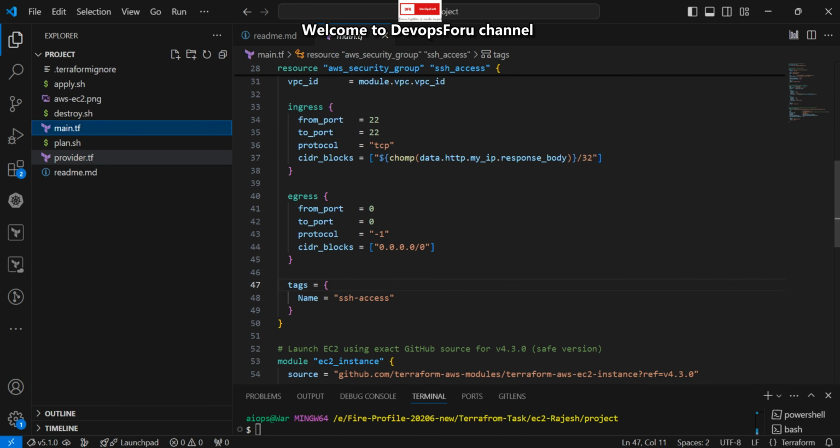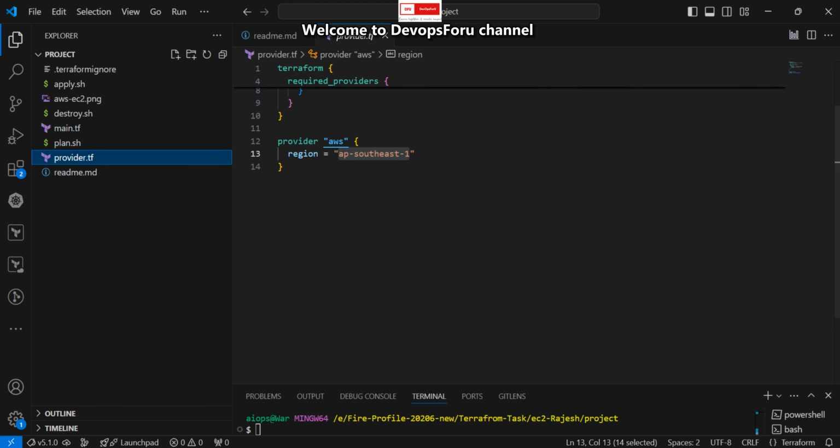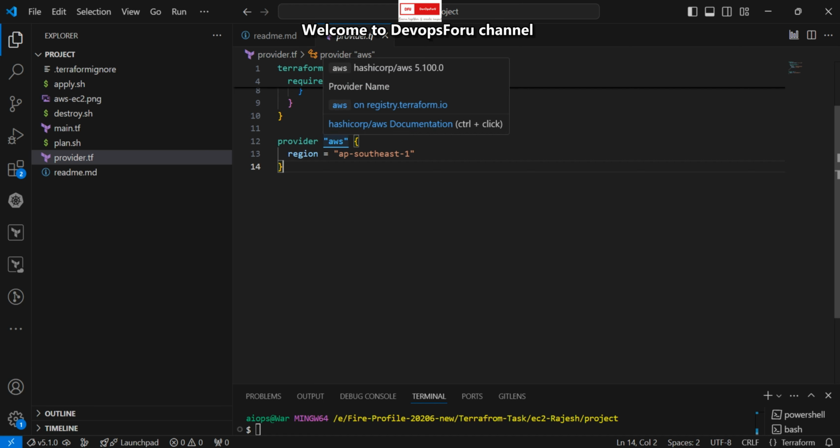So what I did was, this is the provider.tf. What is the provider? There are a lot of providers. We can say the cloud provider where we are going to deploy our resources. Here I am mentioning AWS as our provider, and my region where I want to have this provider. This is just metadata. I have given here ap-south-1, that is the Singapore region.